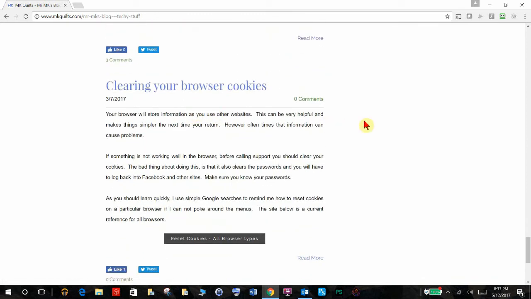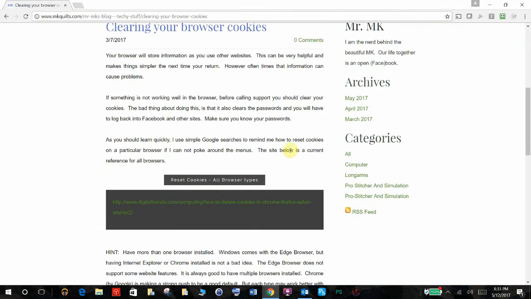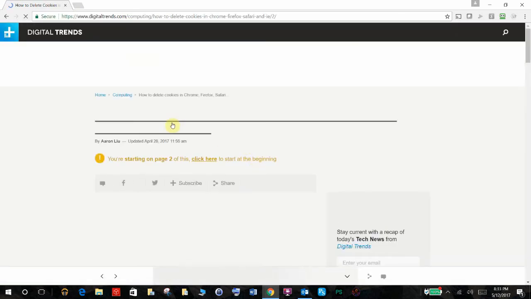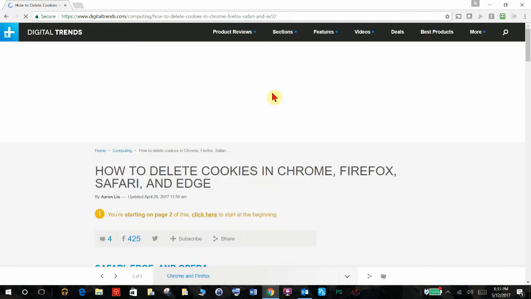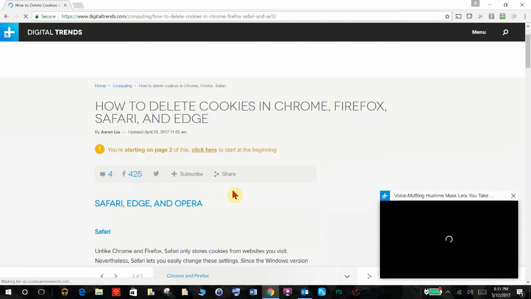So one of the first things is, how do I clear a browser? Well, it depends on which browser you're using. So I did not write a whole new document on it. I'm going to click read more here so we get the whole clearing your cookies thing up here. But what I'm doing is giving you a link to somebody else's page. You can read all this. This page gives you information on all the major browsers so that it'll walk you through.